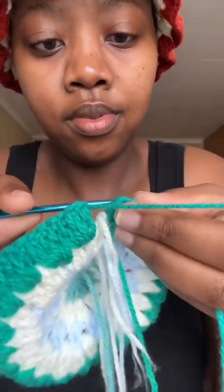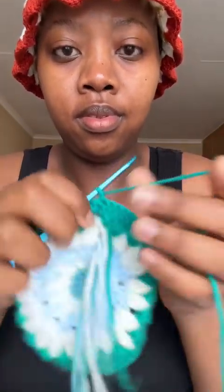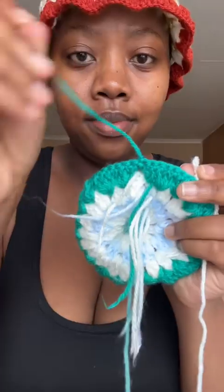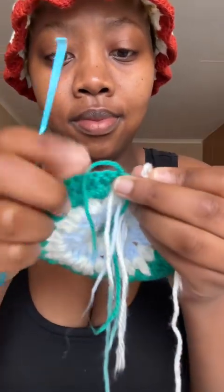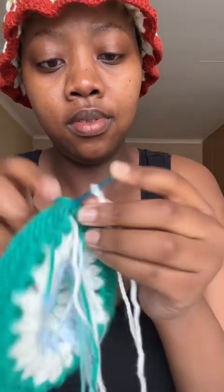Once you have reached the end of the row, you will then make a slip stitch and then cut off that piece of yarn. This is how the hat looks so far with the increases up to row 5. Next, you'll begin with rows 6 to 15.